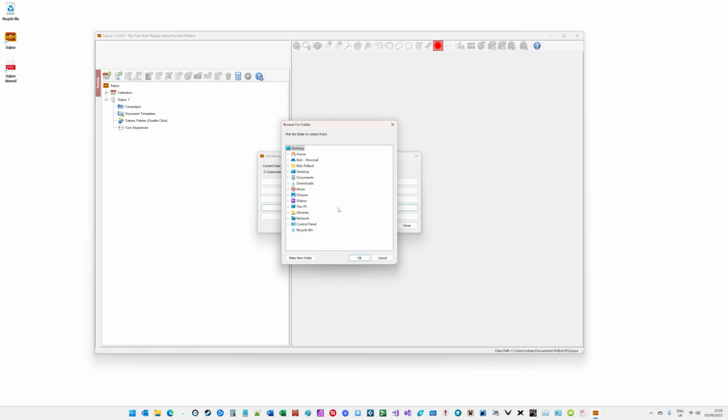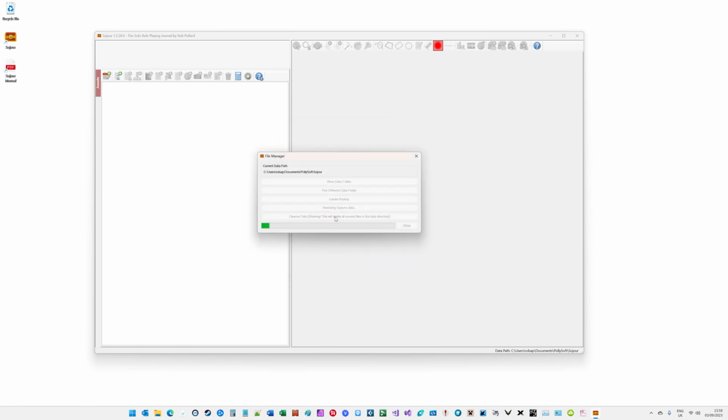And again, you get the browse folder dialog, and I know that my save systems on my NAS drive are under Documents, and I think I put it under Sojour Backups. Let's have a look. And RuneQuest. That's my RuneQuest campaign. And then hit OK. Let it do what it needs to do, and it'll copy your backed up data into your current place, which is in this case Polysoft Sojour, and restore the system to using that.